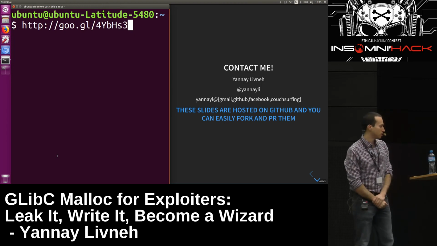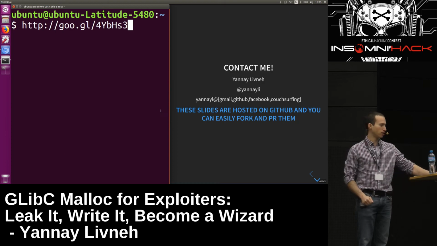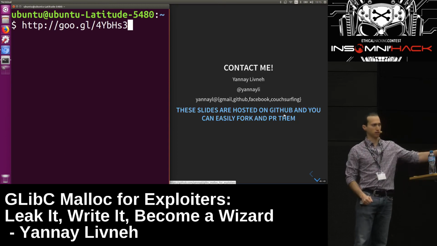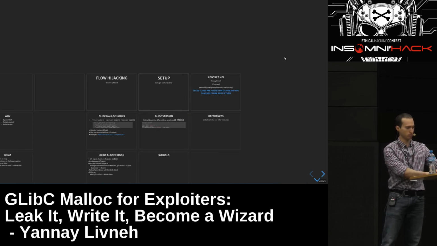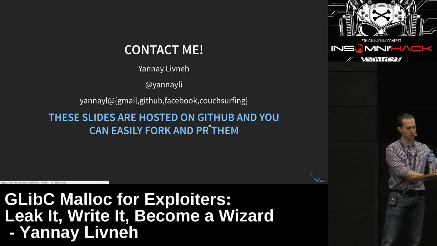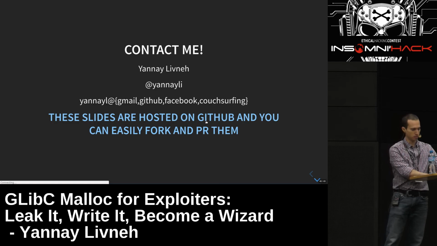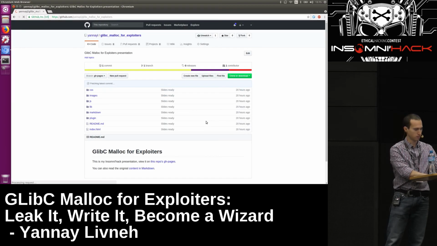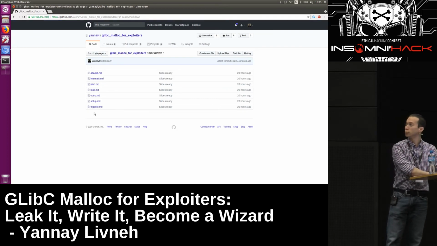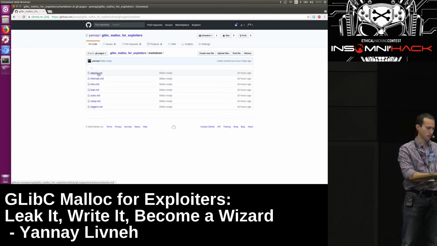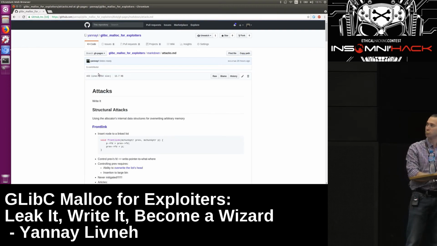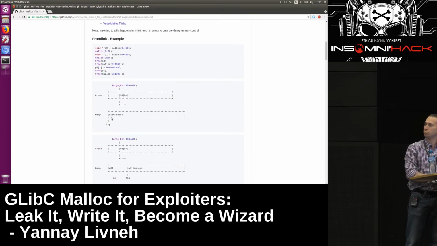Yeah, you can follow the link. Press escape, and you'll get a nice overview of the presentation. So you can just go to the last slide, open it, and then you get Markdown, so you can read. It's a bit slow, but okay. For example, go to the attacks chapter, and you can read everything in Markdown.